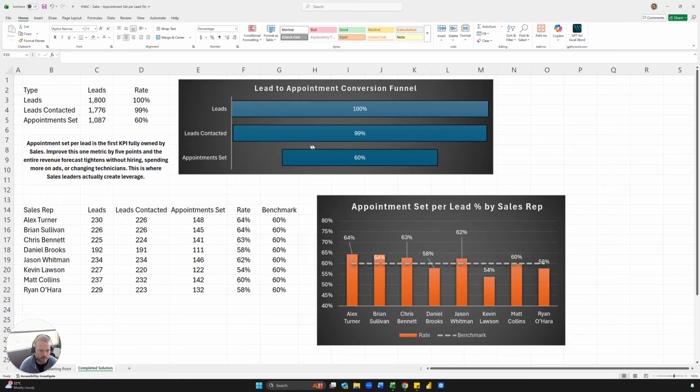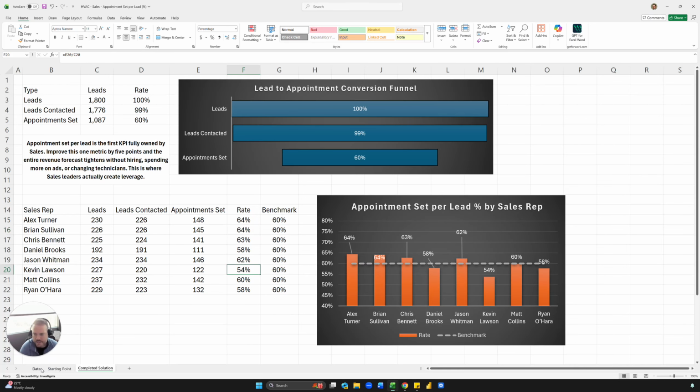This is sort of the top of the funnel chart here. And then from there, I want to break it down by sales rep. And so the key here is how do you explain what a 64% rate versus a 54% rate actually means, other than, okay, per 100 leads, 10 aren't showing up to an appointment, 10 appointments aren't set. And so I'm going to break all this down.